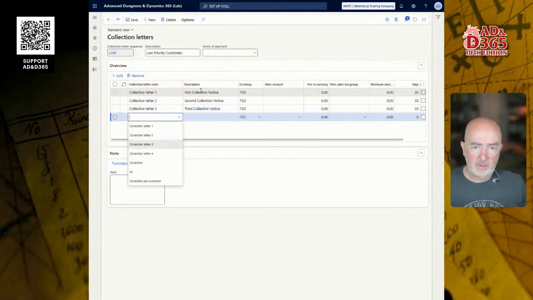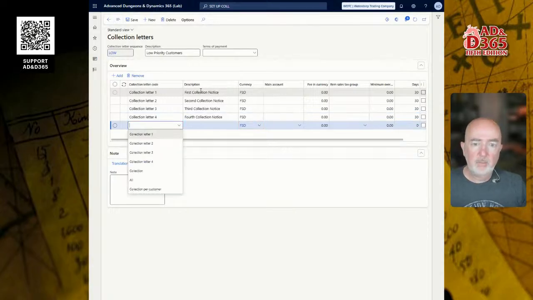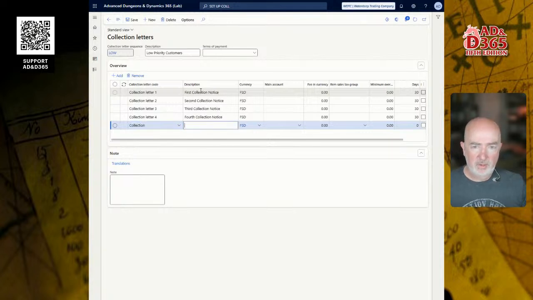And then collection letter 4, after 30 days, and you can see what we're doing. And I'm going to go to the final collection, which is going to be after another 30 days.